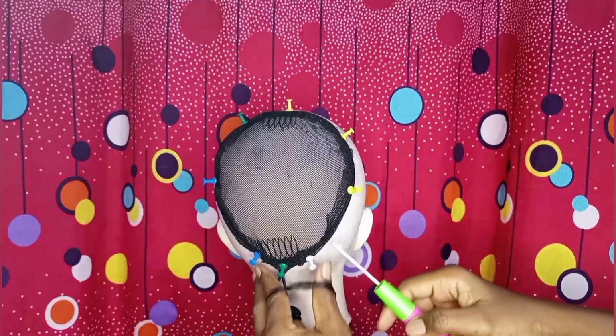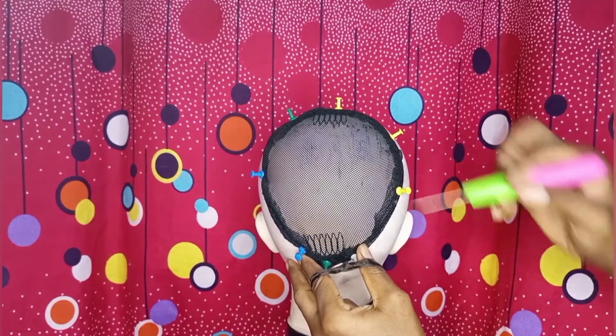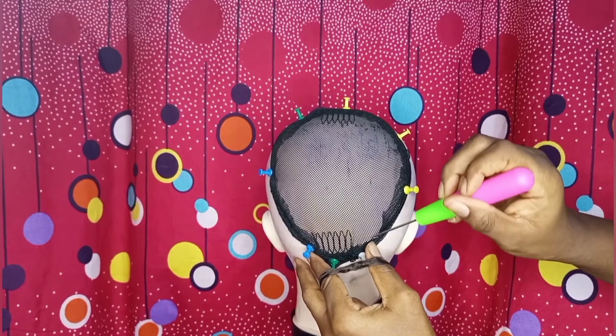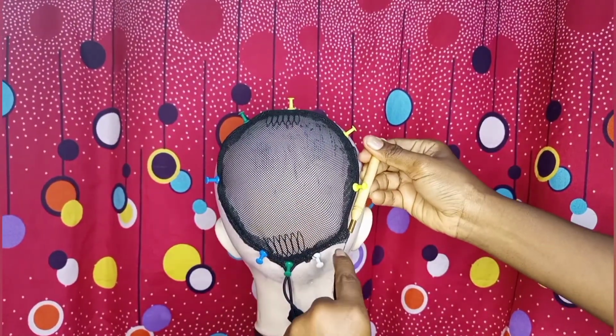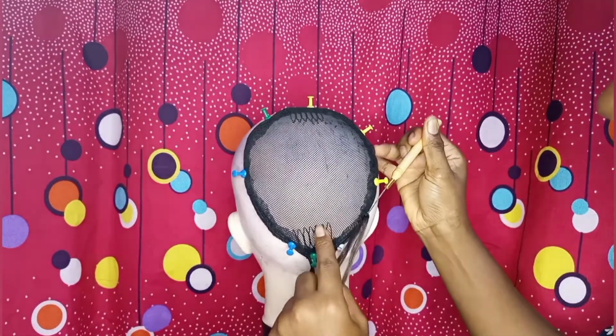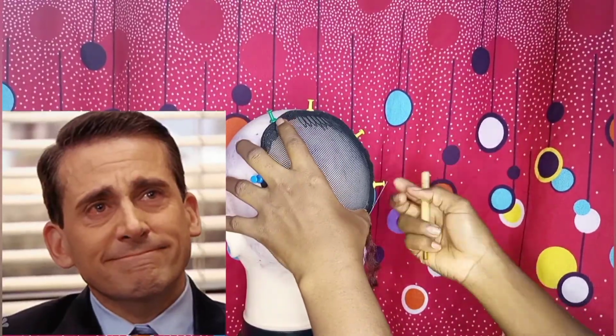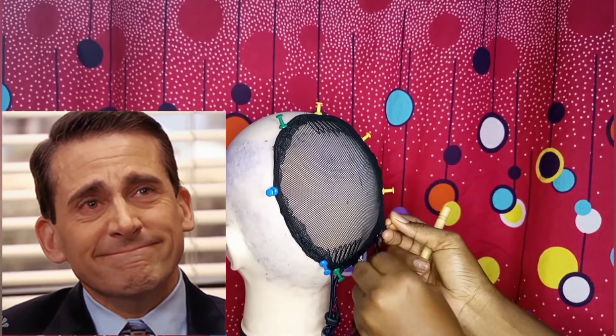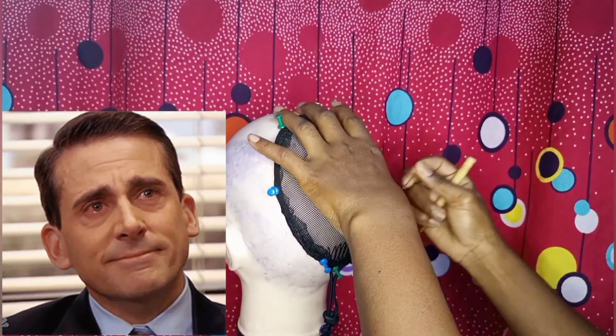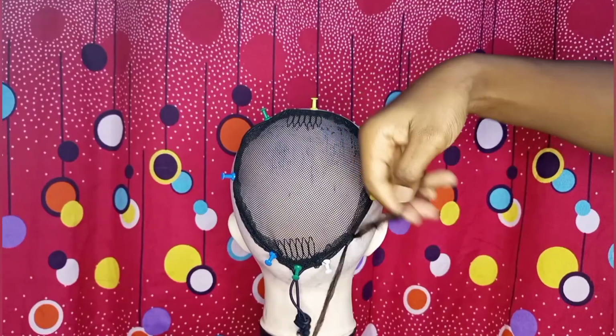We are making use of a water wave hair in color XB. This is me trying to make use of a large crochet hook and it didn't work. And I decided to use the other crochet hook I have, the smaller version of it, and it broke, guys. Today of all days, my crochet hook decided to disappoint me, which is as crazy as I can imagine.